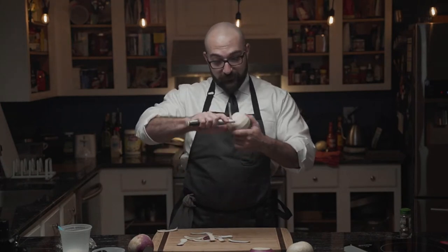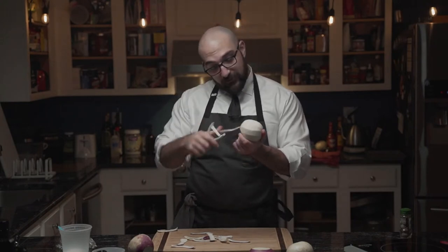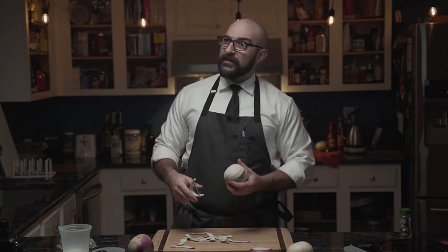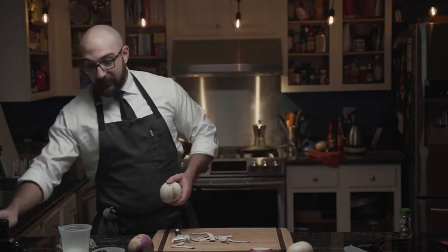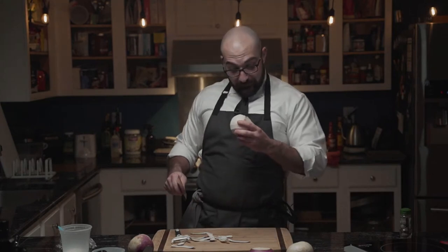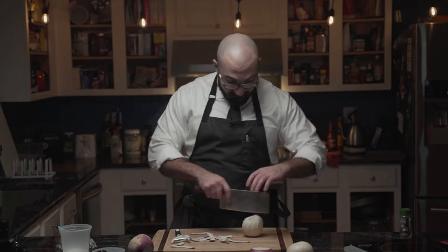Let's use this for any Thanksgiving feast. Now, the difference between gratin and scalloped, some people, I forget if it's scalloped, usually cook the potato first because potato takes so long to cook. And it's just kind of a pain in the ass. This turnip might be bad actually. I think I might have picked a bad turnip.